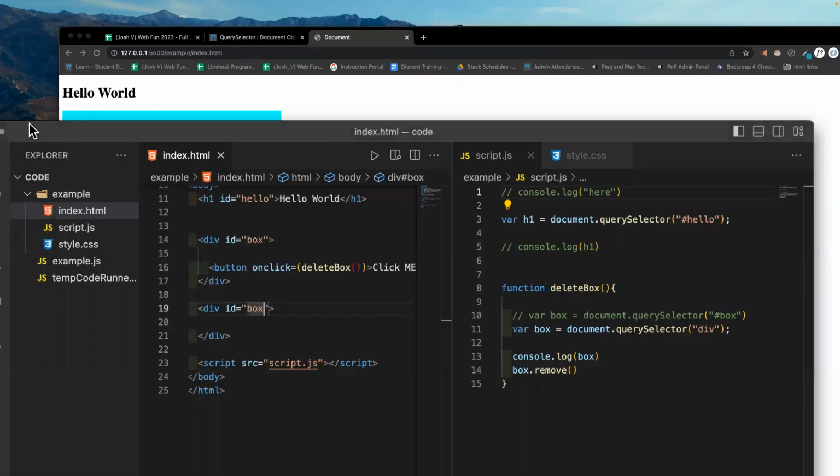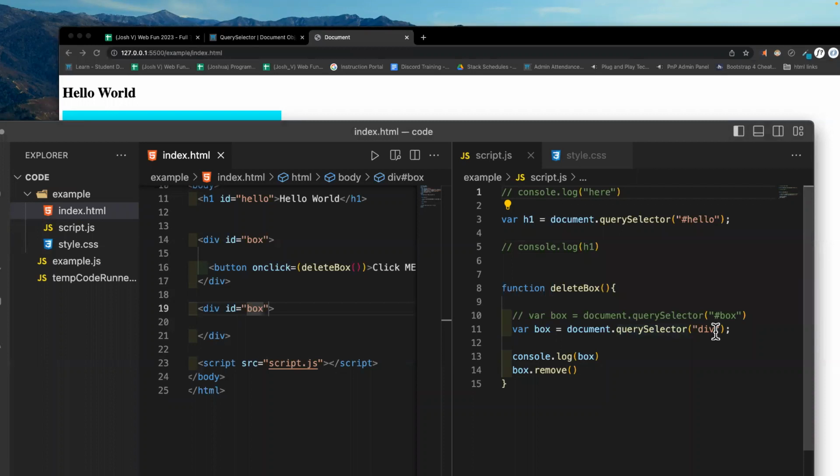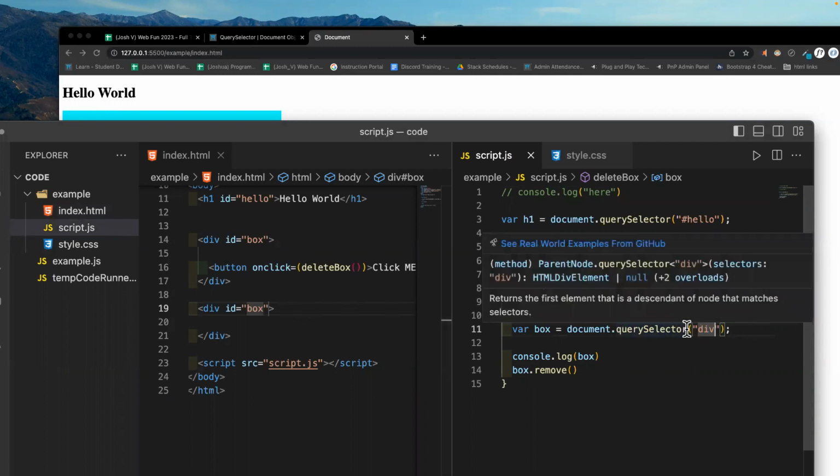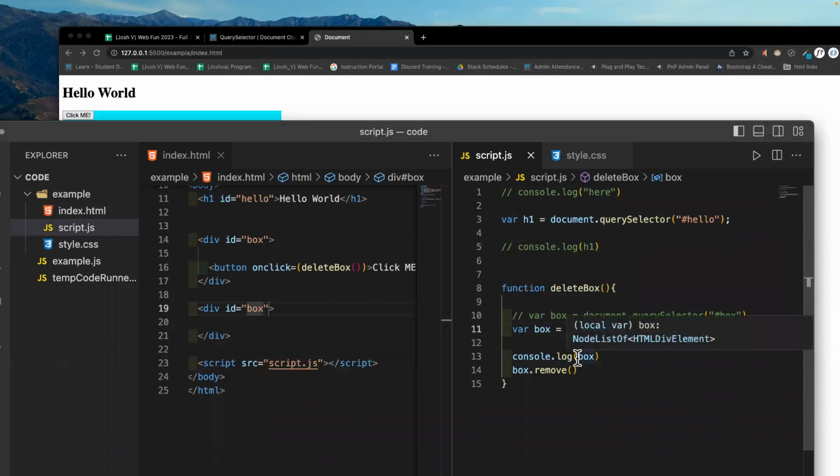I think it's because box is a list of elements now, instead of just a single element, so you'd have to iterate through your list and remove each one or something. Say that again, Joseph. I think that when you do the querySelector and it returns more than one element, now that variable is an array of elements instead of just a single element. So you need to iterate through that array and remove each one. If you do querySelector, it does the first one. You need to do querySelectorAll. Oh, yes. Okay. querySelectorAll. Exactly. And now you have an array, so you need to loop through them. That makes sense.